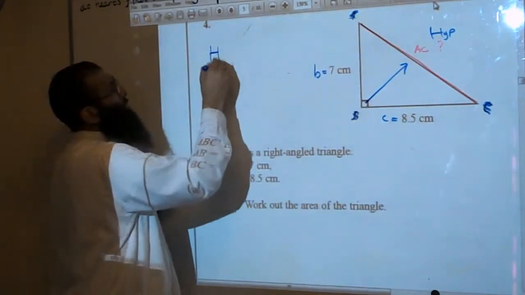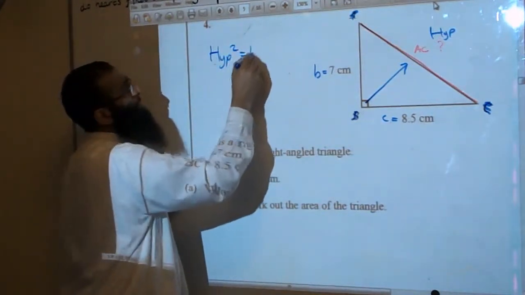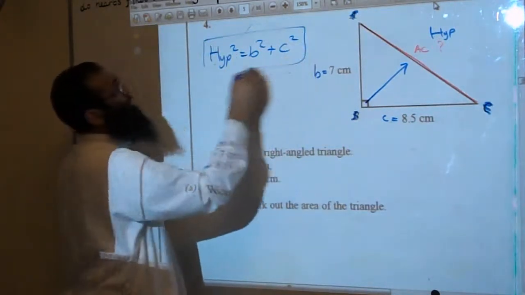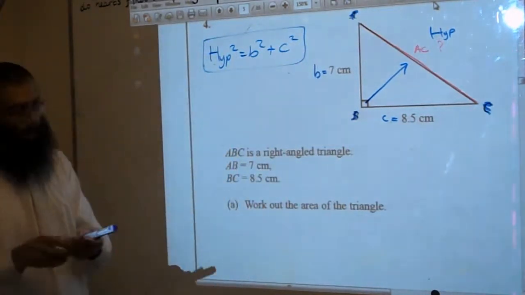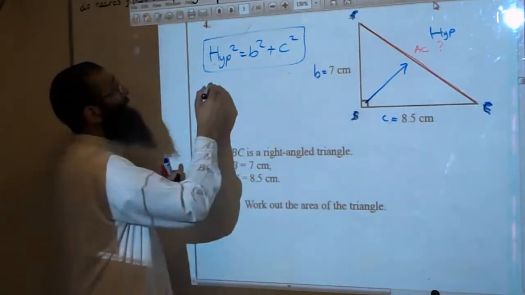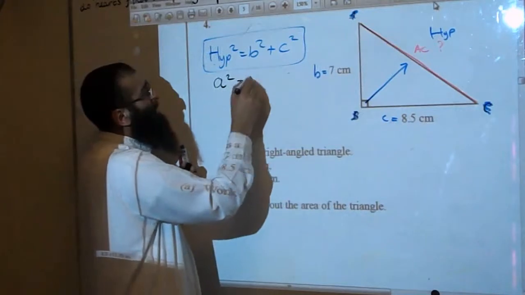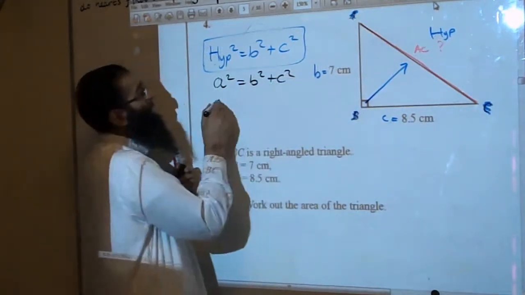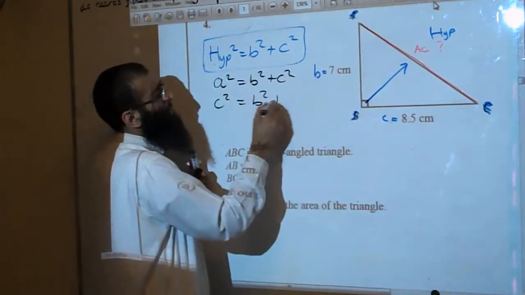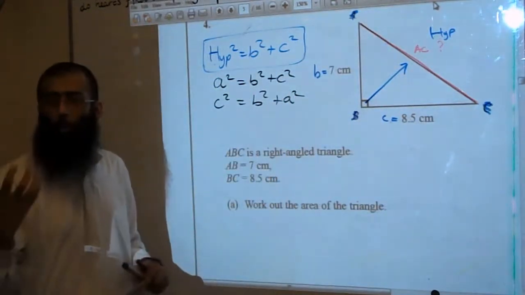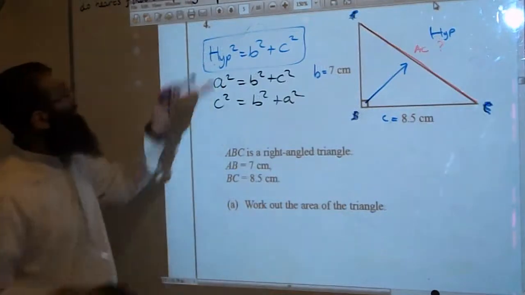The rule I teach my students is hypotenuse squared is equal to the other 2 sides squared and added together. This might vary from what you learned in school. In school you normally learn C squared equals A squared plus B squared. That's one version. That's another version. Okay, there are so many different versions of the actual formula. I'm trying to teach you a version that you can remember and understand in the examination. So I'm going to use my version.